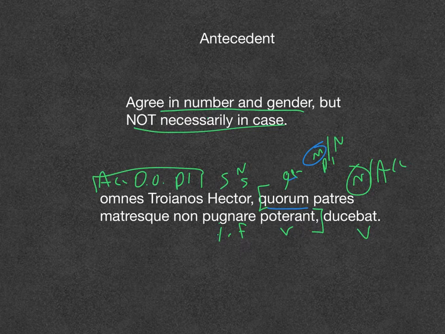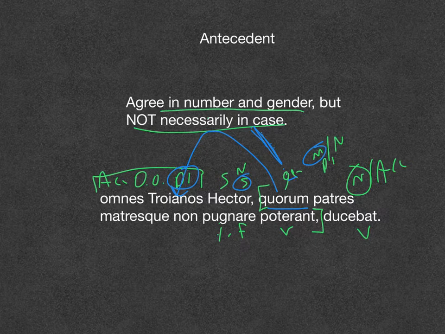It's genitive, but again, we don't actually care about it agreeing in case. And so that genitiveness is going to be handy when we do that clause itself in translation, but for now we actually don't need to care about that for the antecedent. We do need to look at how it's plural though, because Hector is singular and these Trojans are plural, and if it agrees in number, that means that you're dealing with agreement with the Trojans, not with Hector.